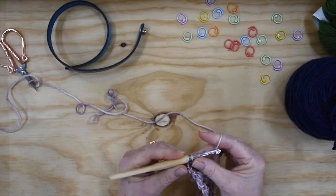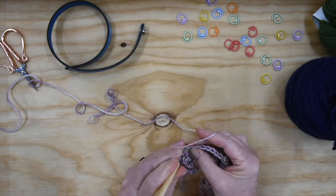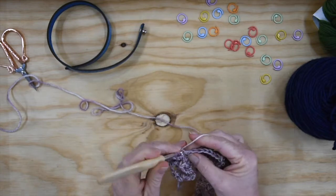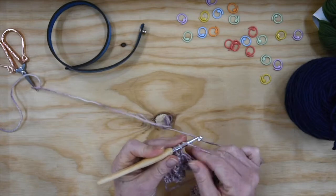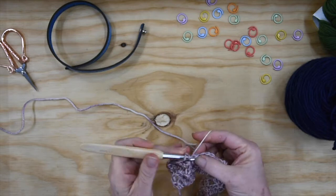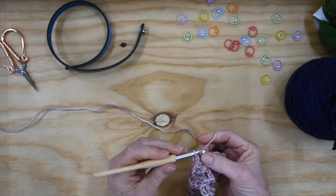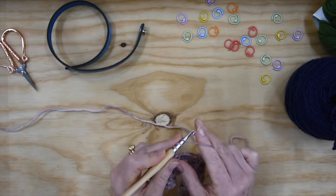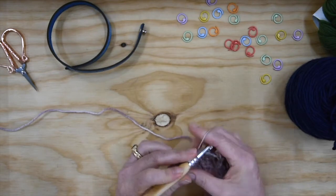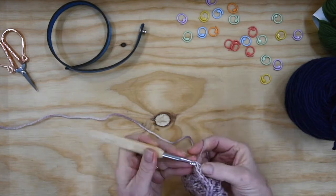Two. Three and two double crochet in the top of that stitch. In the next stitch, we're going to do our two double crochets. And our front post, going back through the front, like we did in the previous row before we did the back posts. One, two, three.